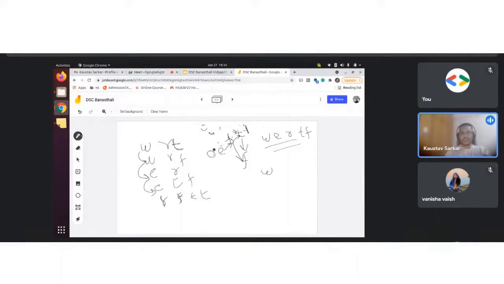Now we take the next zeroth degree character, which is E. So we take it out of our graph.